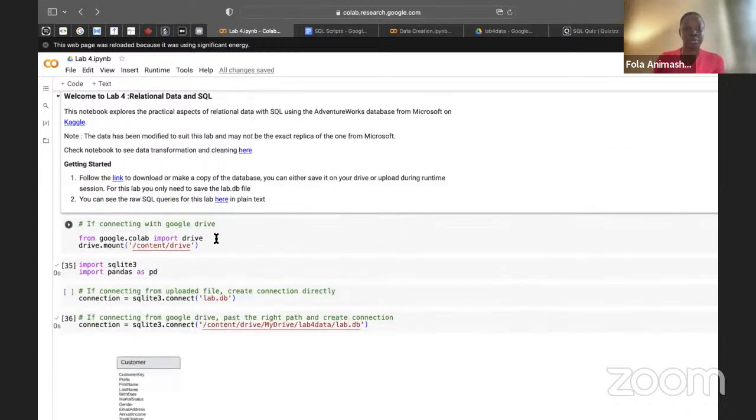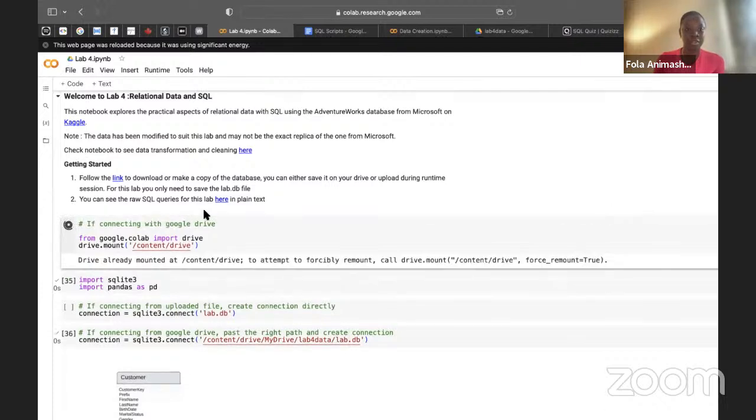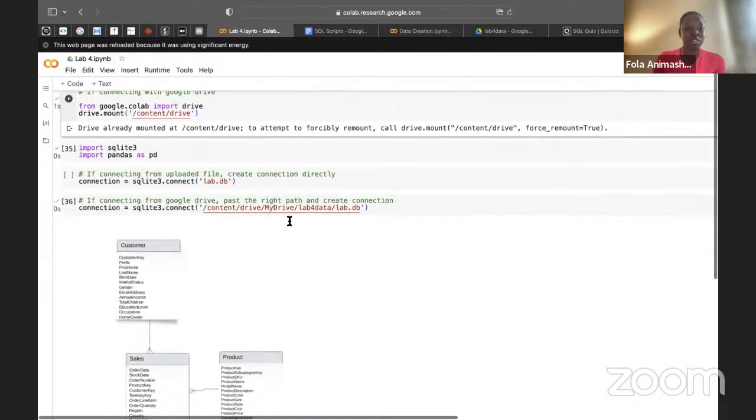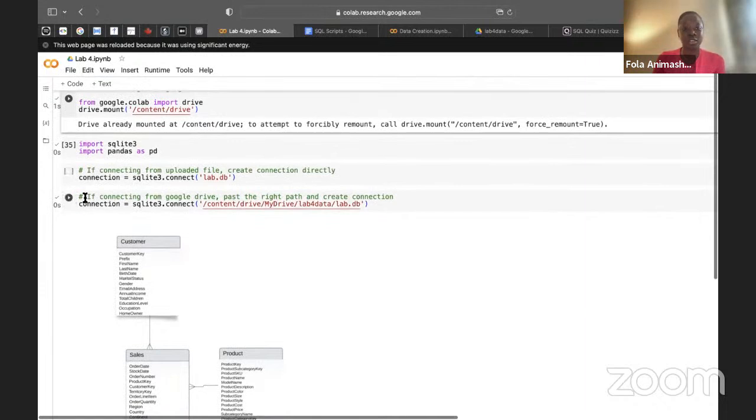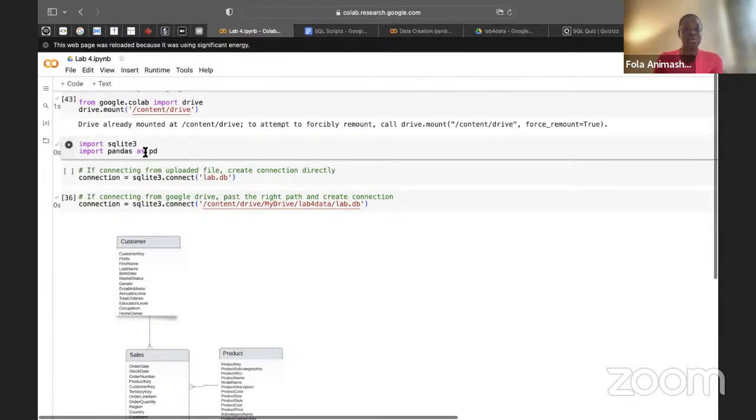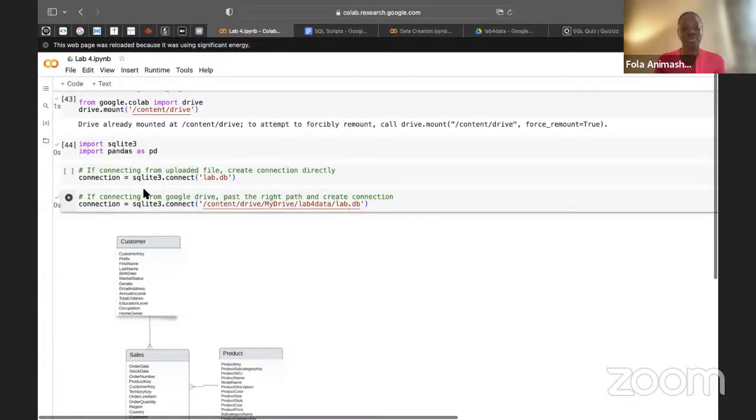You can do that by running this cell. Mine's already mounted. If you upload it, that's when you need to run this. We'll create a connection by running this cell. Then you also need to import the libraries that we're going to use, and then run this, and we're good to go.